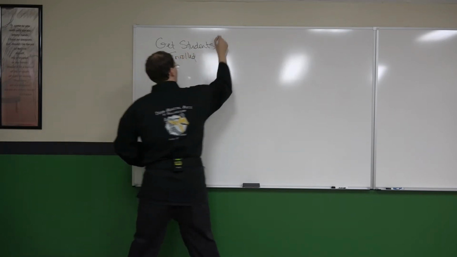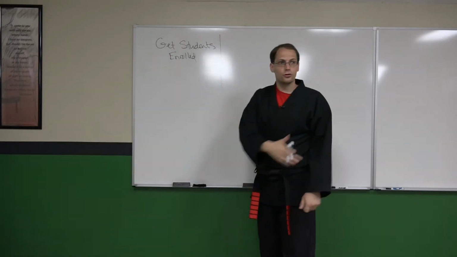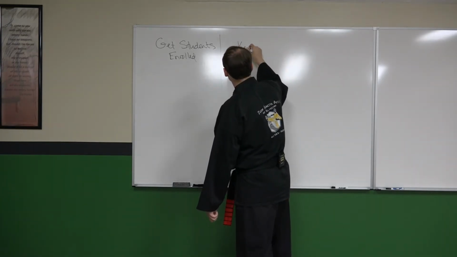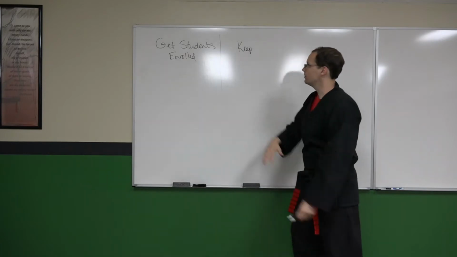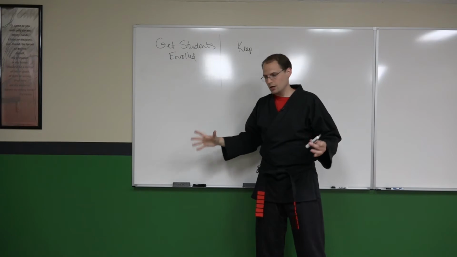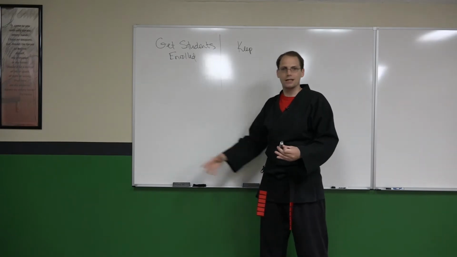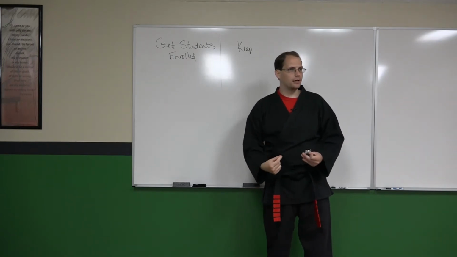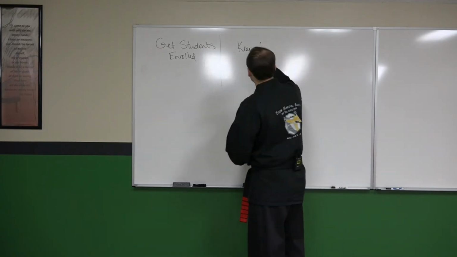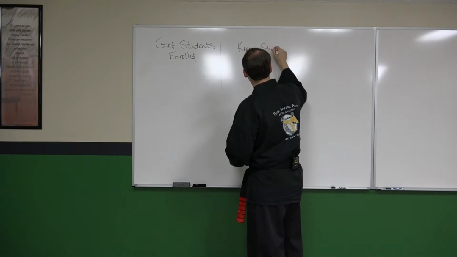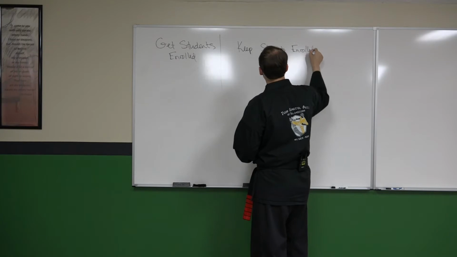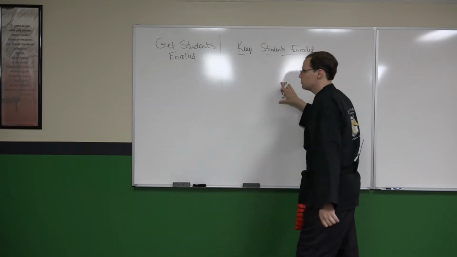Then, of course, we need to come back to this in a future episode and look at how you keep students enrolled, because this is the fundamental business model. We have to get students, we have to keep students, and we're never going to keep all our students. We're dealing with a bucket that we're trying to fill up, but that bucket has a hole in it, and our job is to try to make that hole as small as possible. That's what this side is about. So we want to keep students enrolled, and that has its own subtleties to it as well.